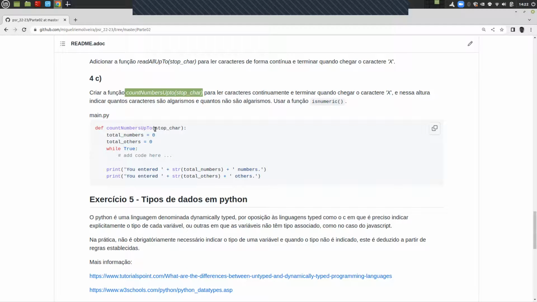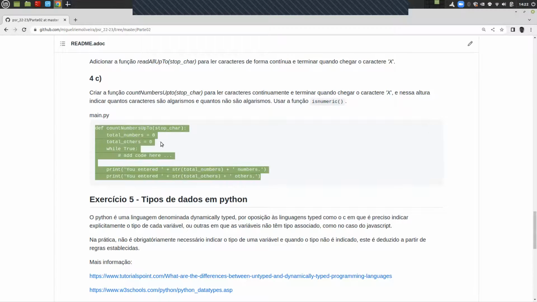So give me a key, give me a key, give me a key, until, for example, we press X. When we press X, the program will have a list of all the keys that we pressed and figure out from this set which of those are numbers and which are not. Okay? So you can see that we are just incrementally adding a new functionality on top of what we learned before. So what can we do now?